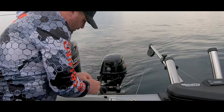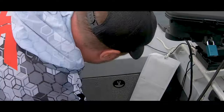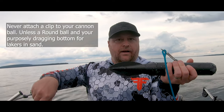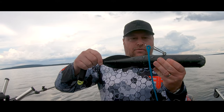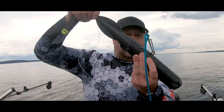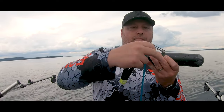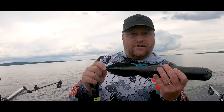Another thing you want to do when setting up your downriggers and your clips — a lot of people see on the cannonballs, like we're running torpedoes, there's a hole in the back, and a lot of people will run their clips off the torpedo. Never do this. What happens is this is in the water and you start cranking down your rod — with your pancake cannonball or torpedoes, as you load that rod up, you're actually pulling your cannonball up and it's tracking like this through the water, which you don't want. So never attach your clip to the cannonball — either a foot above or whatever you want to do — but definitely don't ever attach to this.